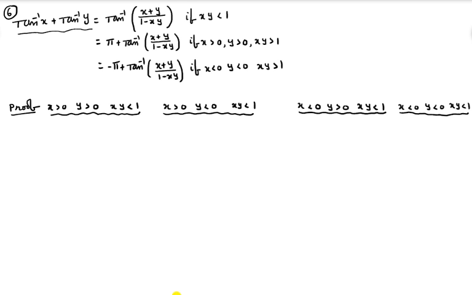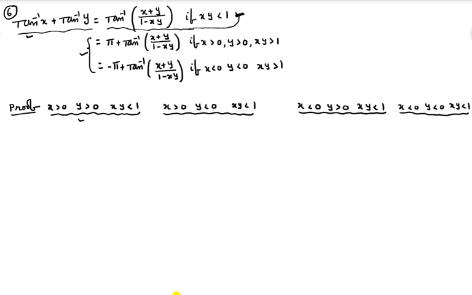So observe here, tan inverse x plus tan inverse y is equal to tan inverse of x plus y by 1 minus xy when xy is less than 1. Only this case is given in the class 12 syllabus. For the board exam only this part is enough, but for objective questions you need to know about these two also. Tan inverse x plus tan inverse y is tan inverse of x plus y by 1 minus xy if xy is less than 1.